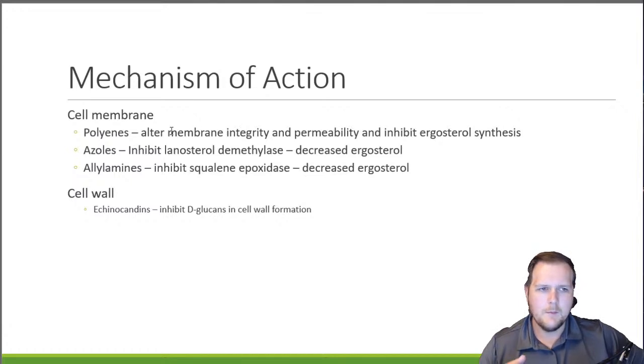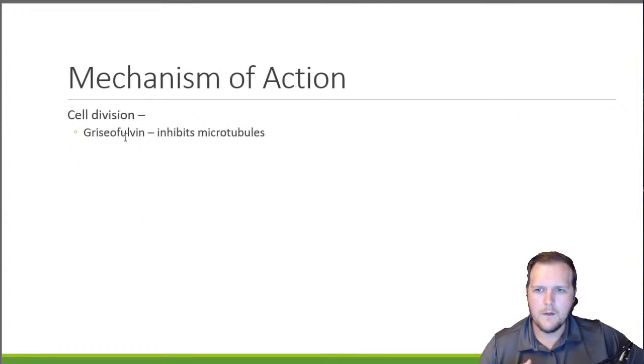And again, this is similar to the cell wall active antibiotics we looked at, where by disrupting the cell wall, you cause leakage of contents, and that leads to cell death. This is no different than what we're going to see with the cell membrane of the fungus. Similarly, some drugs can affect the cell wall, not the cell membrane, and that can lead to enough structural instability that leads to fungal cell death. And then some drugs work on cell division specifically. Things like griseofulvin, we'll see, can affect the microtubules, which I'll mention in just a few moments.